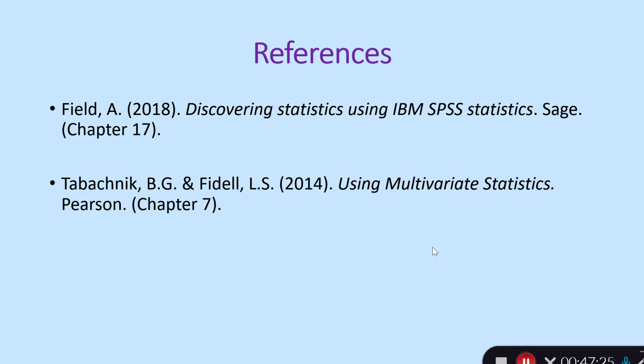I haven't discussed that as a type of follow-up analysis. I've stuck with univariate Fs and Roy-Bargman. So don't worry about that too much if you read the Andy Field textbook. If you read Tabachnick and Fidell, which I would highly recommend, they give a good discussion of MANOVA in chapter 7.